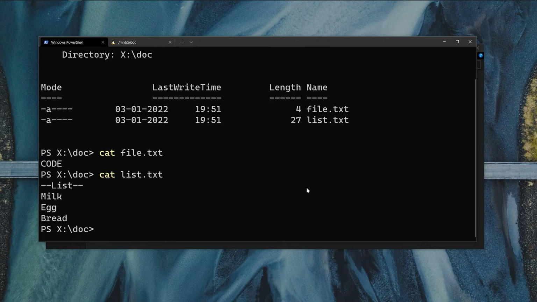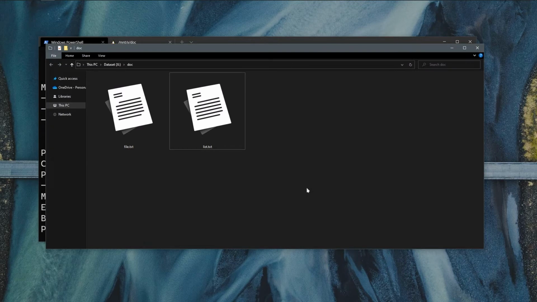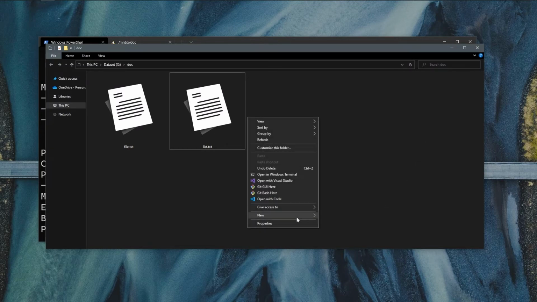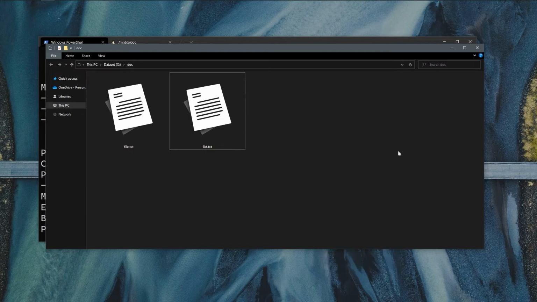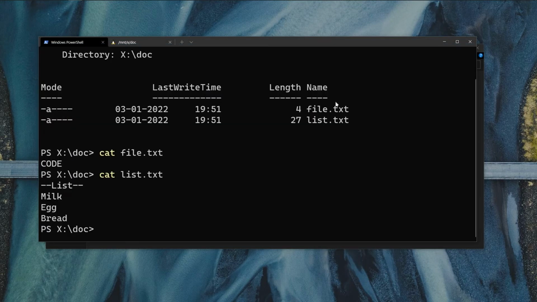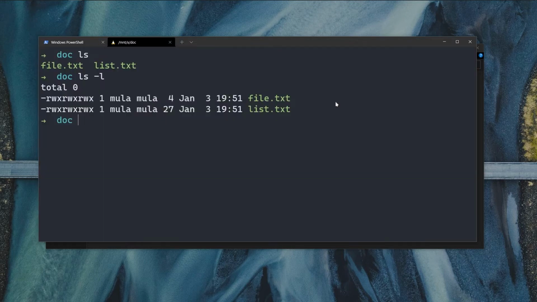The next thing is, how can we create new files from our terminal? Of course, in our file manager, we can just do new and then text document or other file type if you want. In our terminal, or specifically in Mac or Ubuntu terminal, we can use the touch command, that is touch newfile.txt.